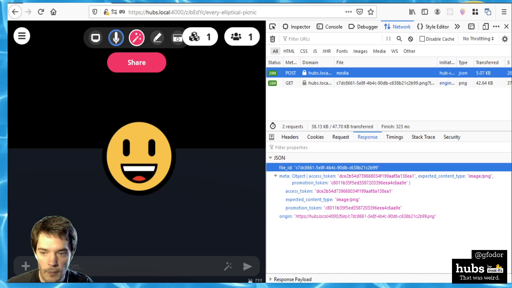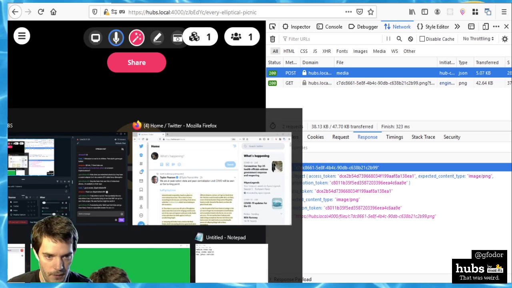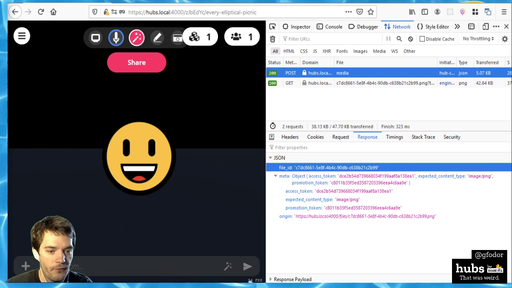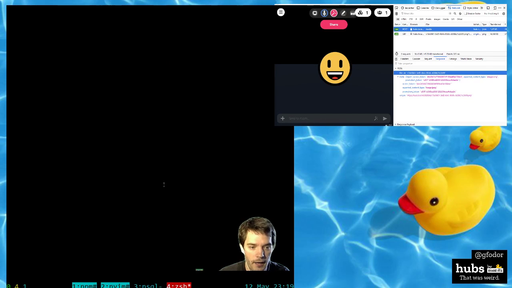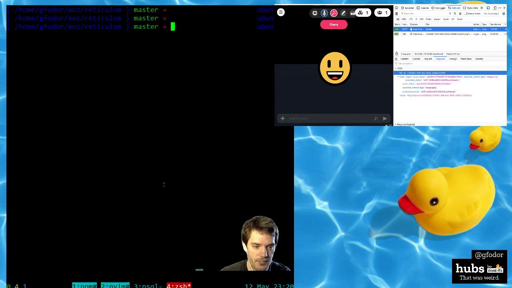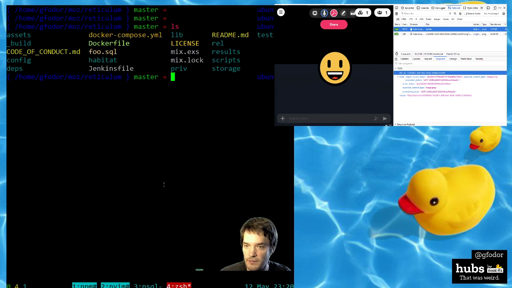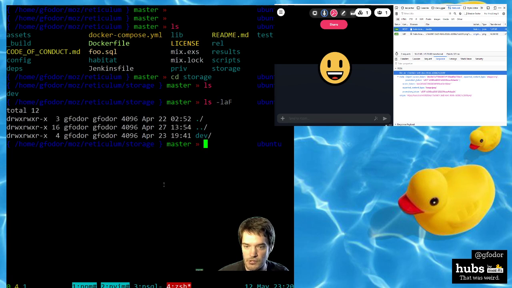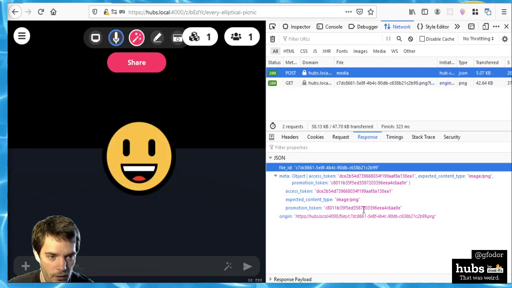And so basically, if we go down to my disk, let's see if my thing came up here. No iPad. Okay, so if we go to my disk, the way Reticulum works is the files are actually stored on the disk. So we don't use anything, say, like S3 or anything like that. We actually wrote Reticulum to just assume the local file system is the place to stick the files. And so when I'm running things on my local computer, they end up just going into this storage folder. And so it's a little hard to see, but the file ID right here begins with C7DC, okay?